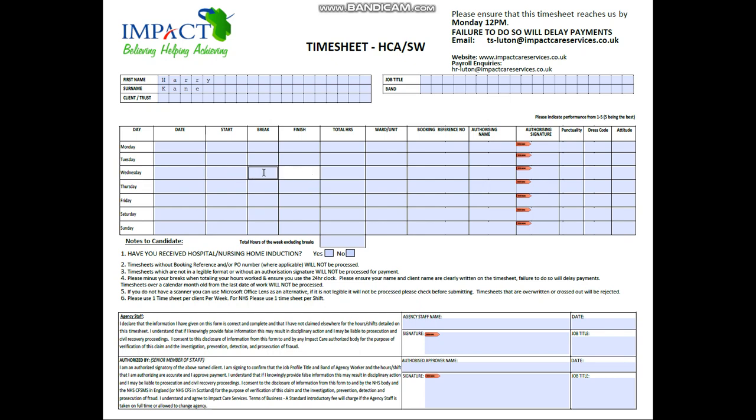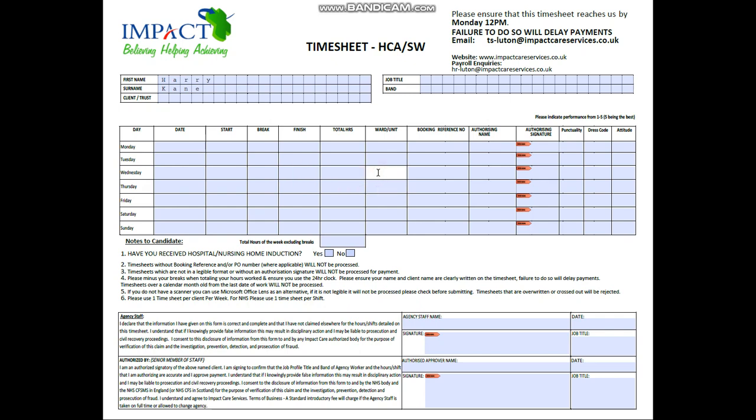to 8 shift. Now, breaks can vary, but for example, if you are given a 1 hour break, your break will be deducted from your overall total hours. For example, if you're doing 8 a.m. to 8 p.m., that is a 12-hour shift. But you took an hour break, so there would be 1 minus the 12, which would result in 11. Therefore, your total hours is 11. Okay. Now, shifts can vary, but whatever your break you take is what you deduct from your overall total, as breaks are not paid for.